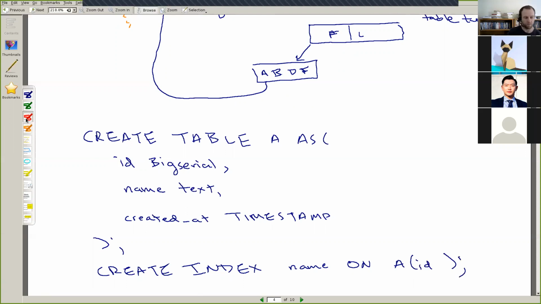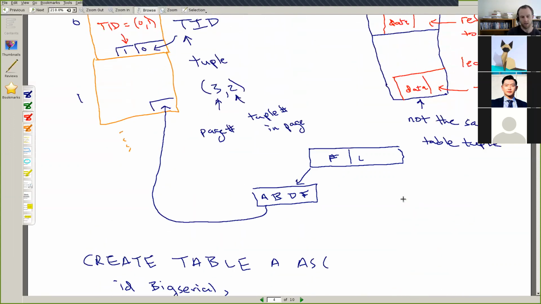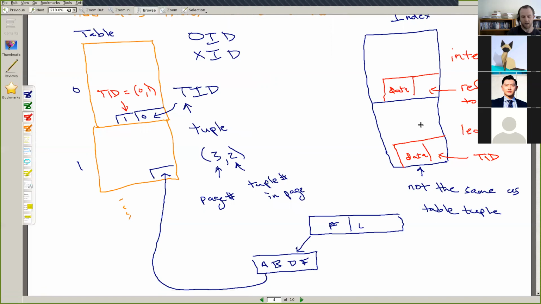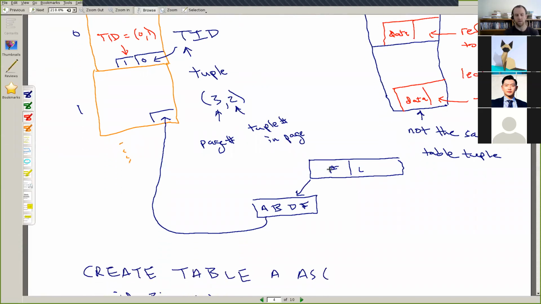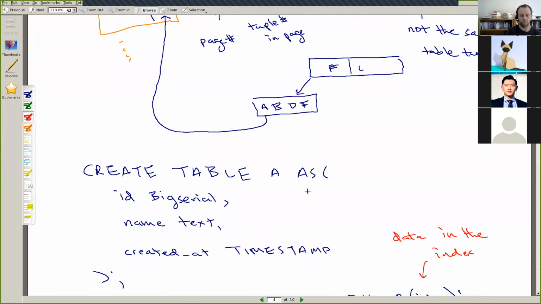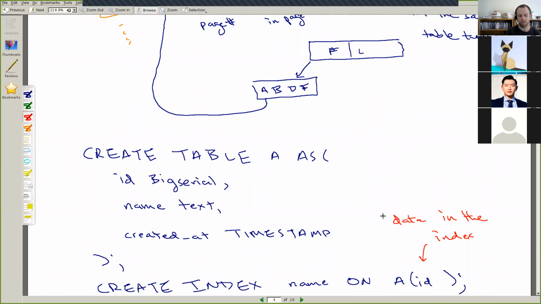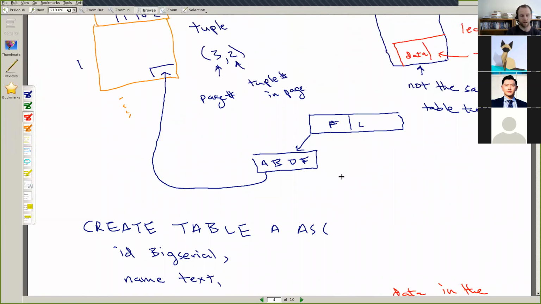Then this ID right here, the thing that goes right here, that's the data portion of the index. Whatever column you put right here, that is the information that gets stored inside of this index table. And that is the information that's used in the comparisons for doing the not binary search, but the tree search through your B tree. And then once you have found a leaf node that contains, say, the ID right here, then it would point to the table over here.